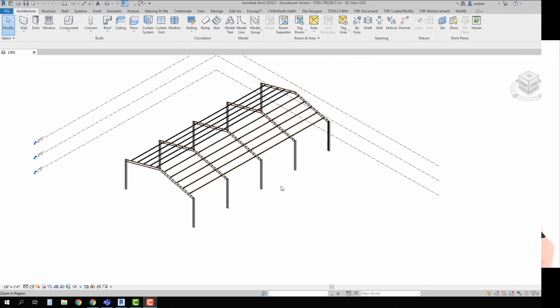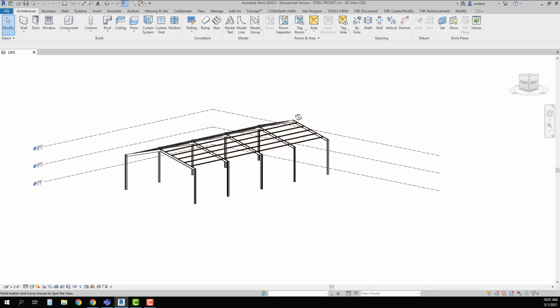So let's get started. This structure that we are creating is going to be a warehouse. So we need it to be tall, that way they can put lots of shelving in there or whatever they need to get in there to be able to house whatever may be housed in this building. And therefore that's why we have 3 levels, so we have some high bay areas. This area here at the back, we're going to actually add a floor in there, so this area could be something else. It could be used as offices or maybe some isolated areas of storage that aren't housing tall objects. So we're going to create a floor in this area back here.